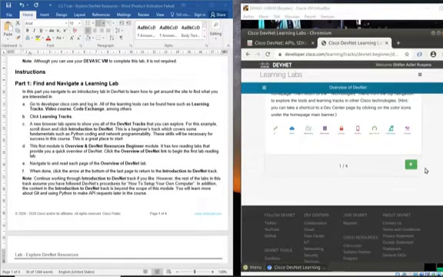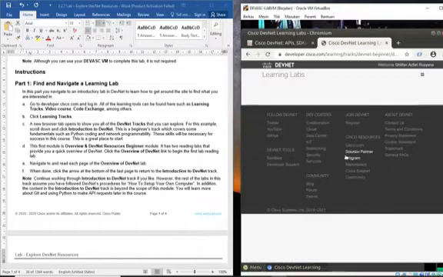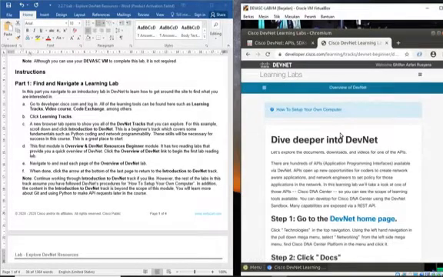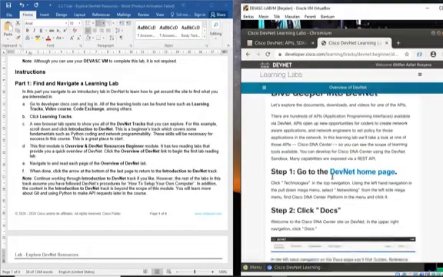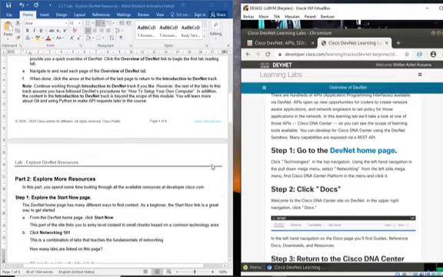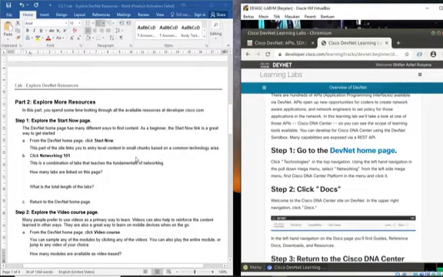To start, we can click Networking 101. Again, you can search for it here. This is a combination of labs that teach the fundamentals of networking.